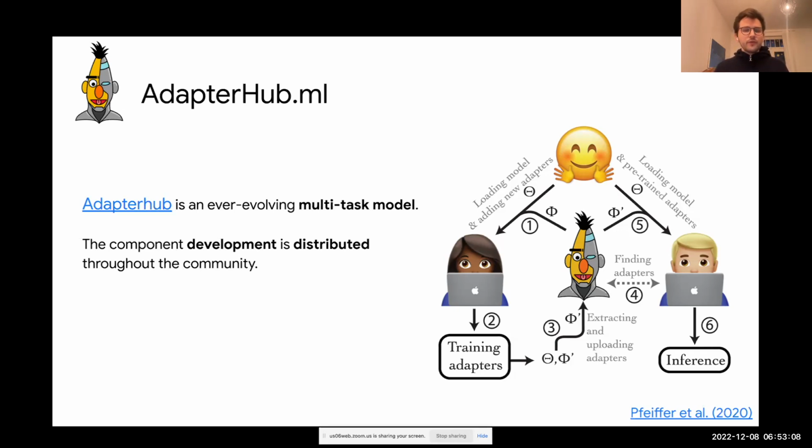And even though these modules are trained by many different users, the freezing of the pre-trained weights essentially results in us performing multitask learning.